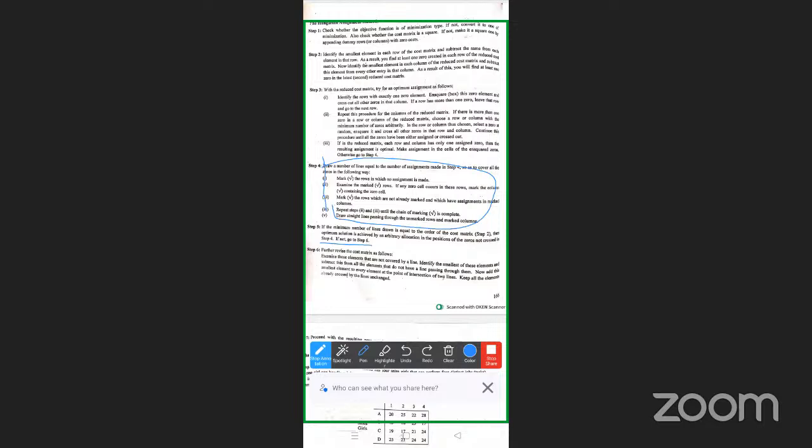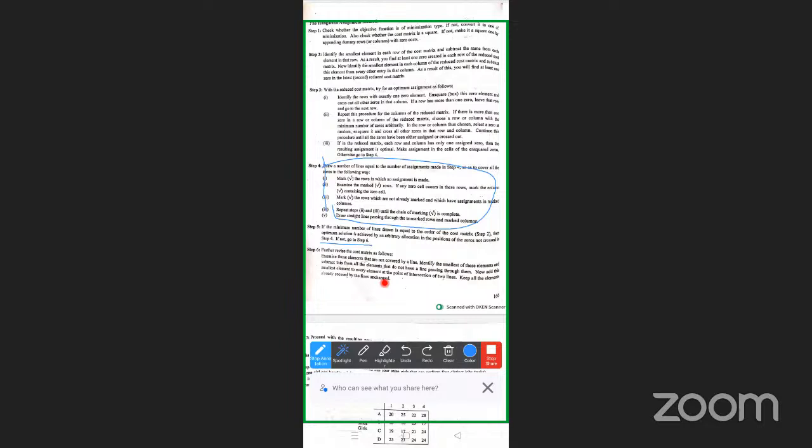Further, examine those elements that are not covered by a line. Identify the smallest of these elements and subtract it from all the elements that do not have a line passing through them. Now add this smallest element to every element at the point of intersection of lines.